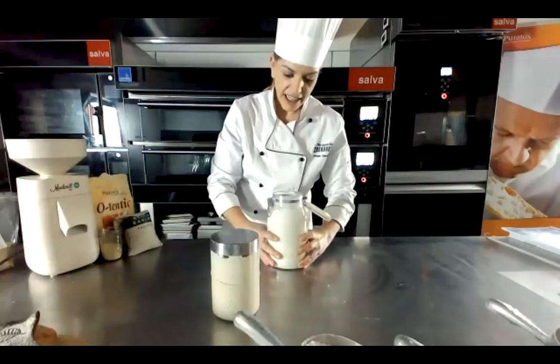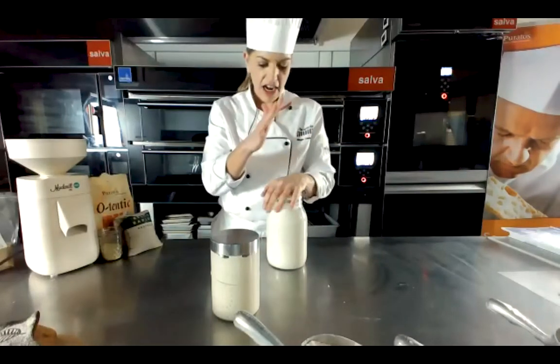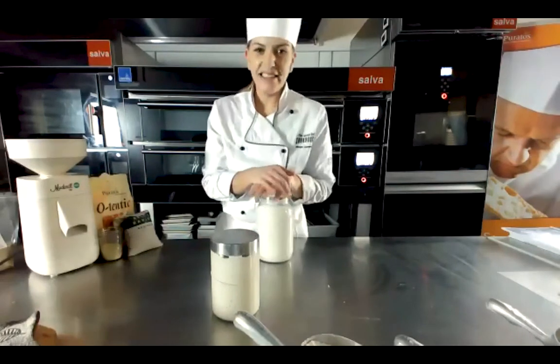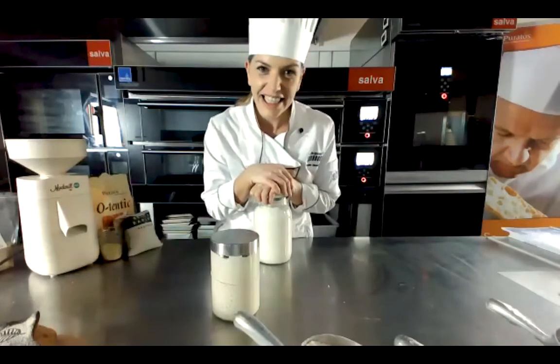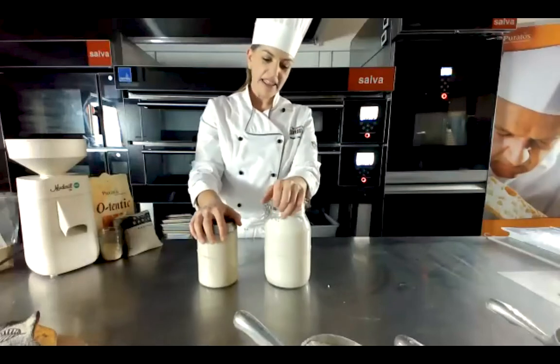And Alta is actually a sourdough that I got from Altamura in Italy. So I actually said to my boss, hey, you want me to make Italian breads? I need to go to Italy. And I went over to Italy and I got to work in Italy. And that's where I brought back this sourdough.